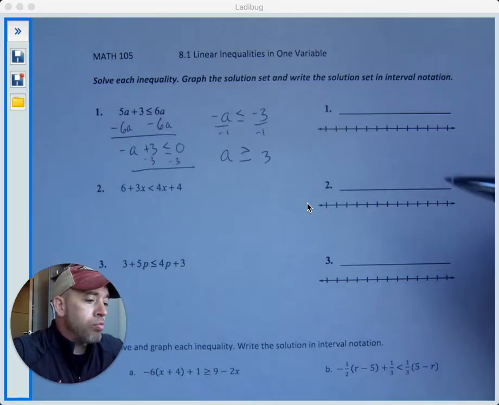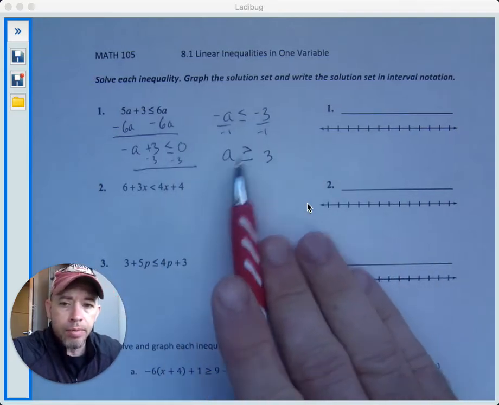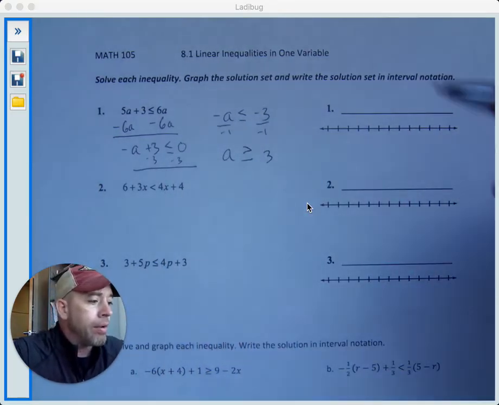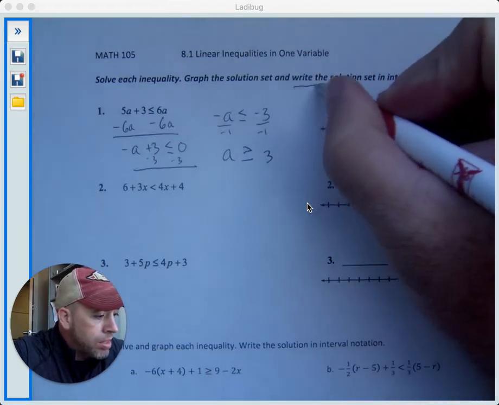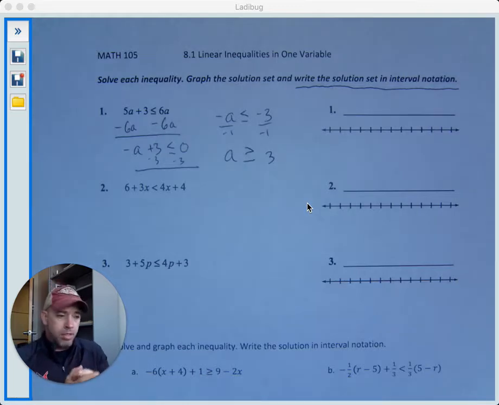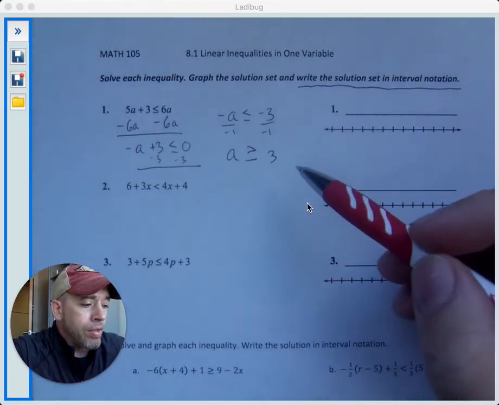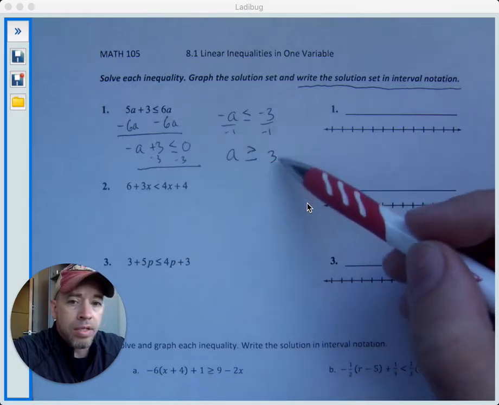And so there are a couple of picky things here. You might think, well, we're done, we're finished, but we're not actually. We have to write the solution set in interval notation. One big goal of this whole chapter, and this section particularly, is to get you used to interval notation. A lot of you have probably seen it before, but maybe you haven't, and maybe it wasn't used a lot when you were in high school. So with interval notation, we're going to use some symbols to represent the solution set for this inequality.